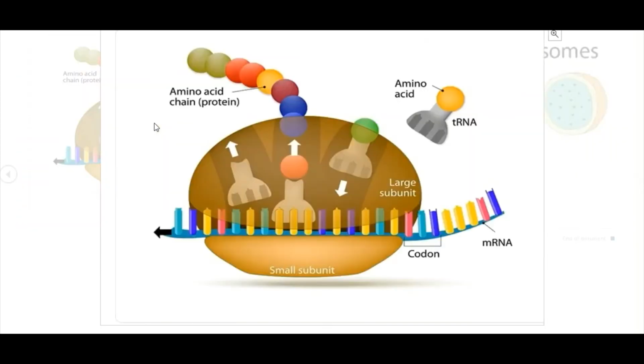Then we go to the next structure. I just spoke about the structure a little bit earlier when talking about the ER. This is what is known as your ribosome. Ribosome is where the magic happens. So the ribosome is the site, or the home, of protein synthesis. And if you look at this picture over here, you will see a long chain of amino acids, which is also part of proteins. And you will see tRNA, mRNA, and codons.